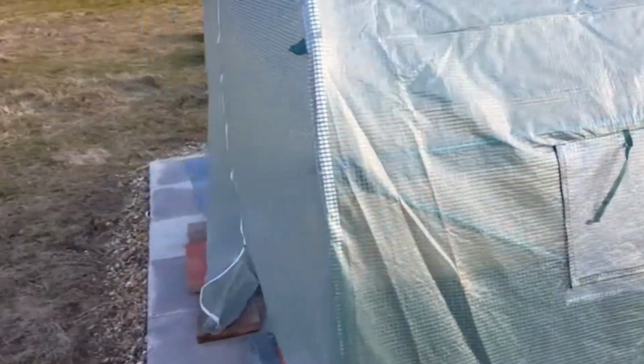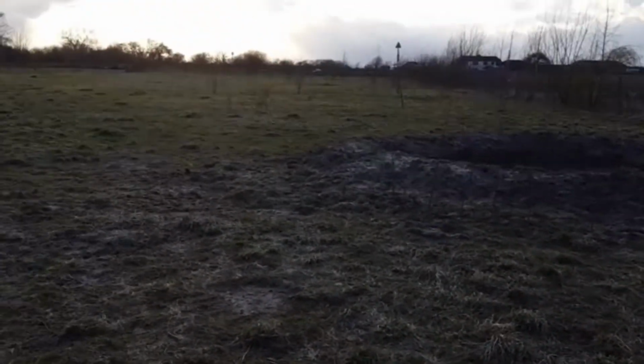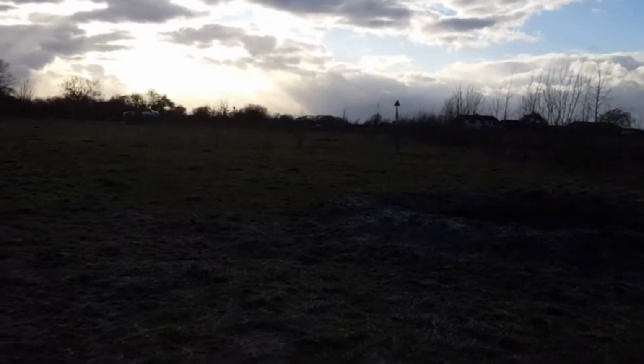It is clearly buffeting the Polytunnel, but in fact, there we go. We can see how it's just starting to force the door open, so it's a good job I did come down to look. But other than that, it looks structurally to be okay, so fingers crossed. I'm just going to grab the wheelbarrow and go grab some compost bags that I've left out on the roadside there.